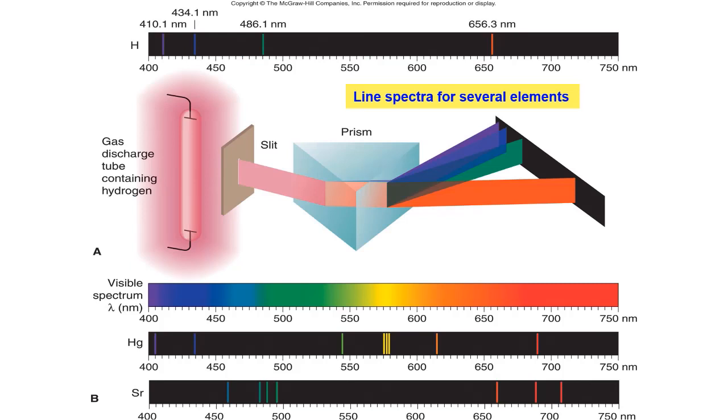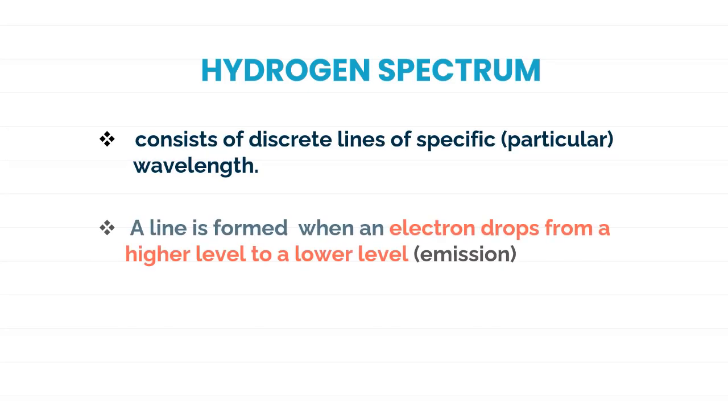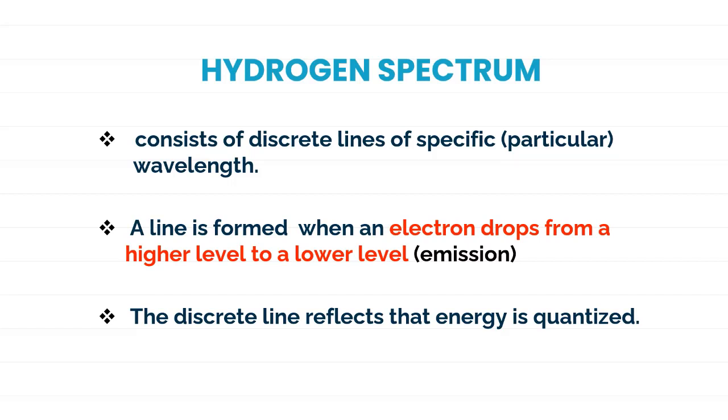As we said, these energies are unique to hydrogen. Every element will also have its own emission spectrum because every element has a unique nucleus, therefore differently spaced energy levels, as you could see from this line spectrum for Hg and Xe. Bohr's model explained the spectral lines of hydrogen atomic emission spectrum. Those discrete lines formed reflect that energy is quantized.